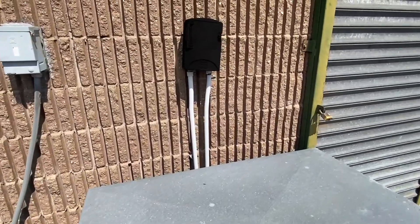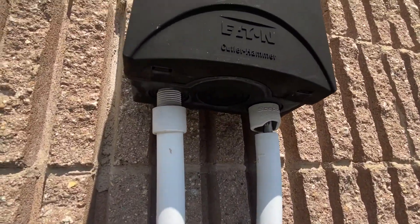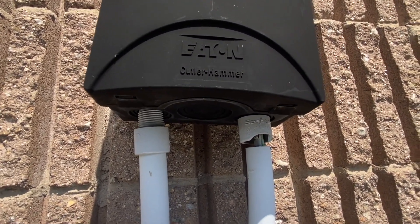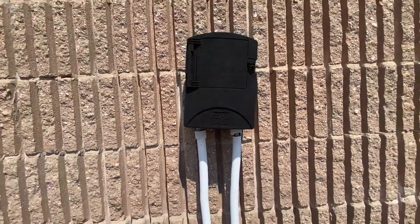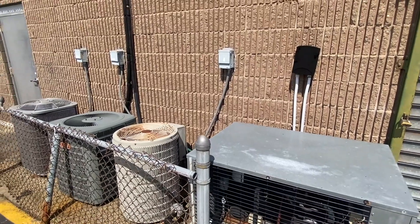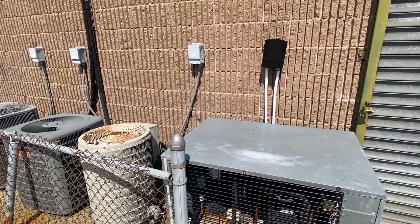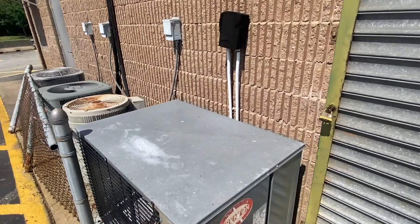And then there's this: the raceways are broken and not even connected to the enclosure. I would say that's a violation of 300.12. Also, there's a lack of supports for any of these raceways — the flexible and the PVC. We'd look in the .30 section for each of the raceway wiring methods as far as supporting and securing them. I would say they do not comply.